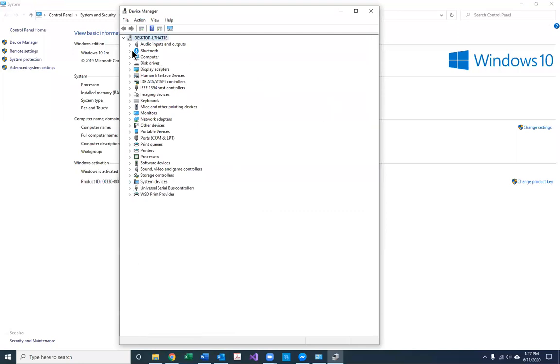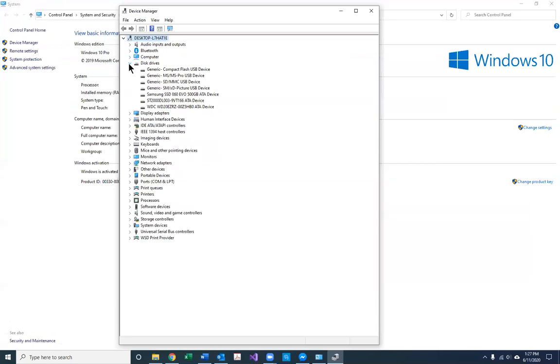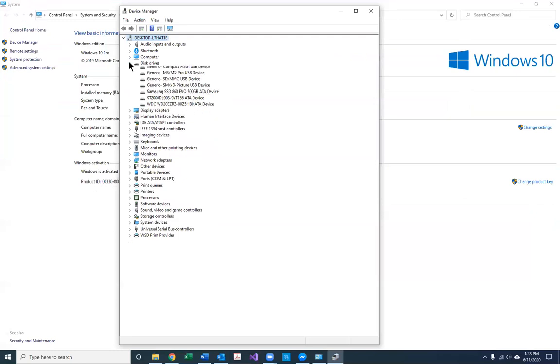Now, I do have Bluetooth. I have a little nano dongle, N-A-N-O, nano dongle, look it up. My computer, just generic. Disk drives, let's look. I have little camera card slots. I have some memory card slots, and then I have a couple of SD card slots. That's what these little things right here are, right? I have a 500 gigabyte SSD. And I have two 2 terabyte regular hard drives. So there's my disk drives.